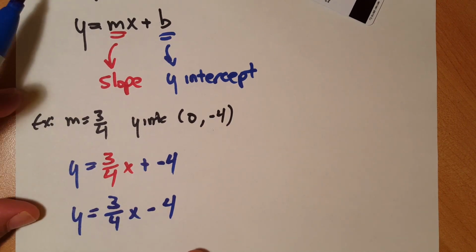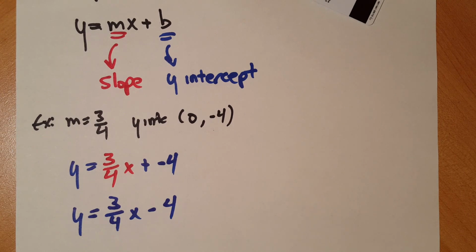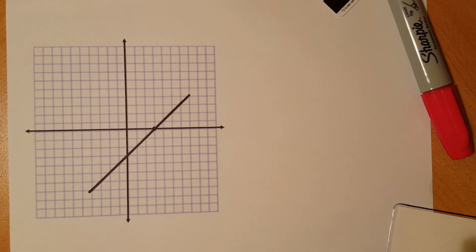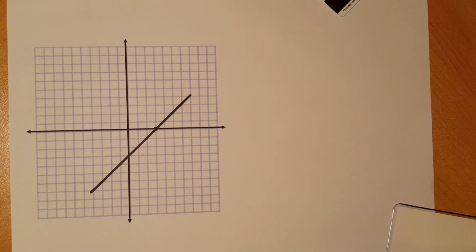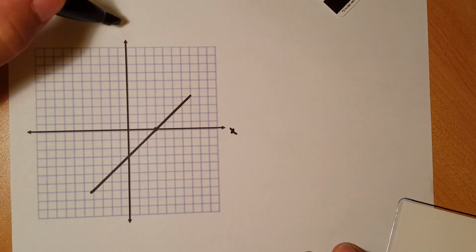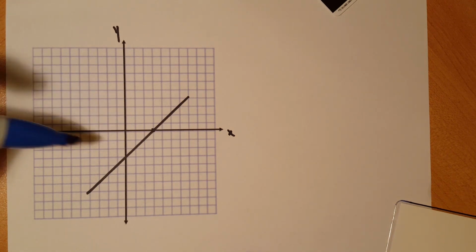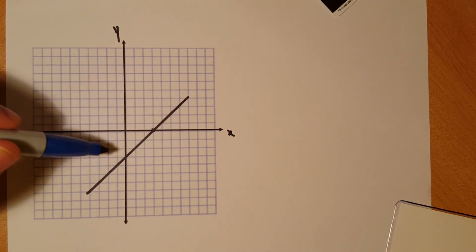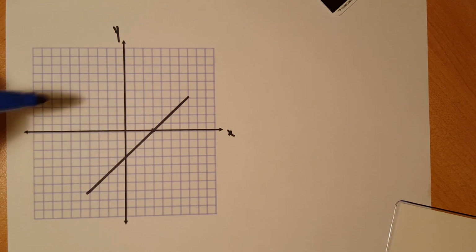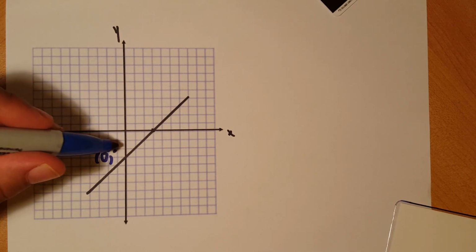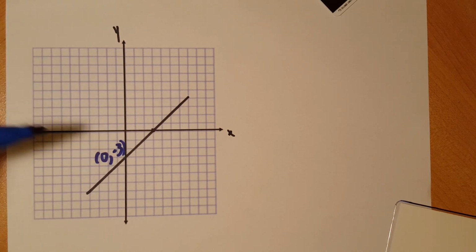The way it gets more complicated is that we begin to throw it on a graph. So here we have a line. What's on our graph? We have our x-axis and our y-axis. So what we're going to do is write the equation of this line given the graph. So the first thing we want to do is look at the y-intercept. If I find out where it crosses the y-axis, 1, 2, 3, I am at coordinate 0, -3, okay?